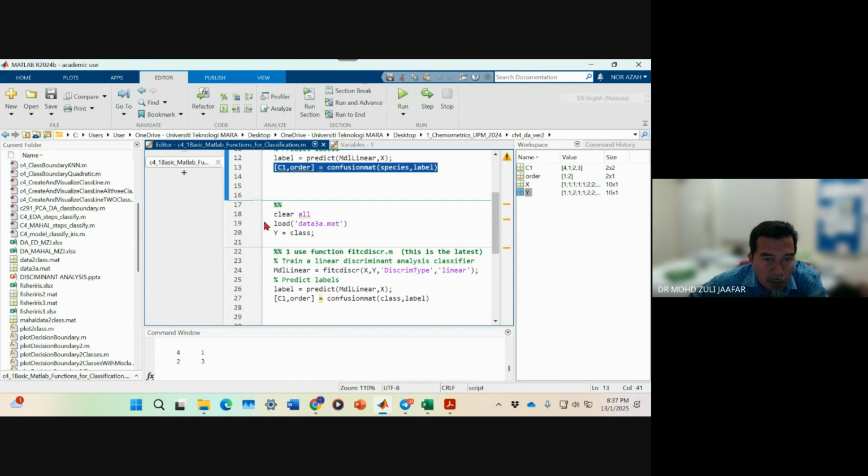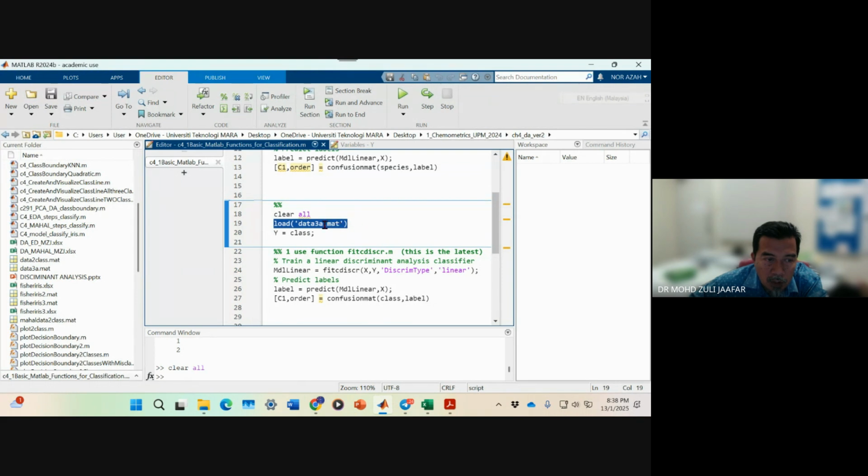Okay, I have the data set as well. If you want to try with your own time, yeah. Like here, if you go to line number 17, go to line number 18, select, clear all, evaluate. So I clear the data, and I load this data. How to load the data? The data is this one, 3A.